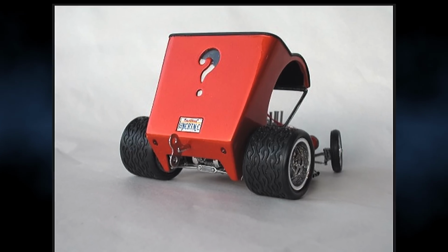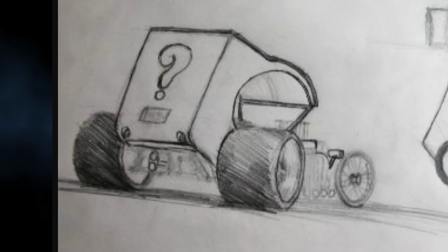Because I know I said I'm a snowball modeler, but I usually have an idea of what I want to do, and it starts with a sketch.